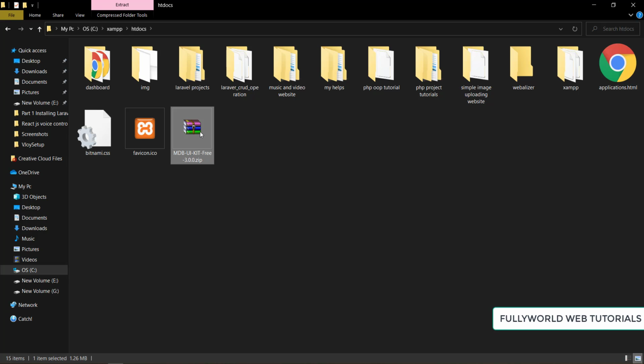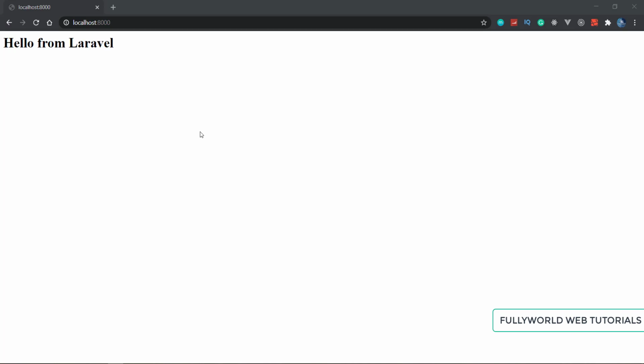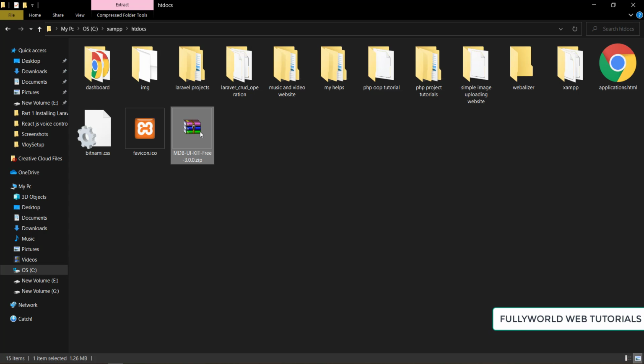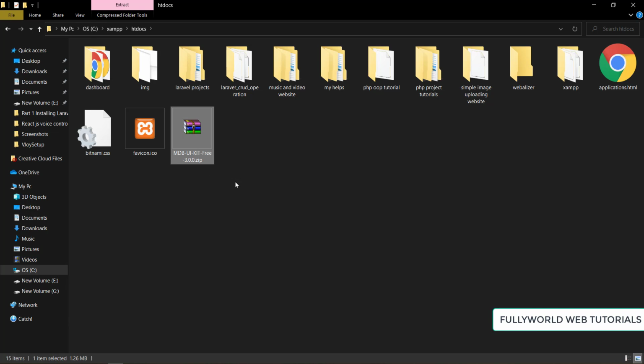Make sure you have installed WinZip or WinRAR to unzip this file. Here click on extract files here.